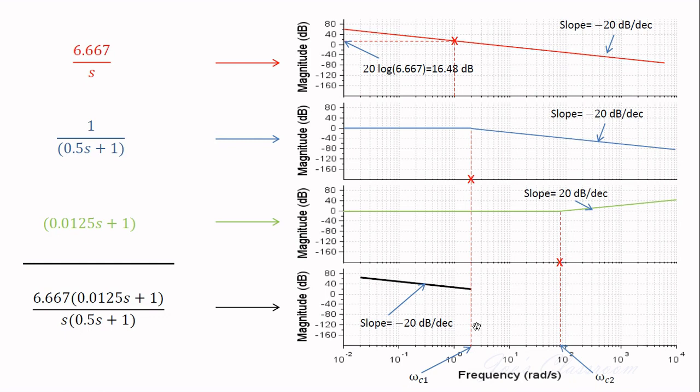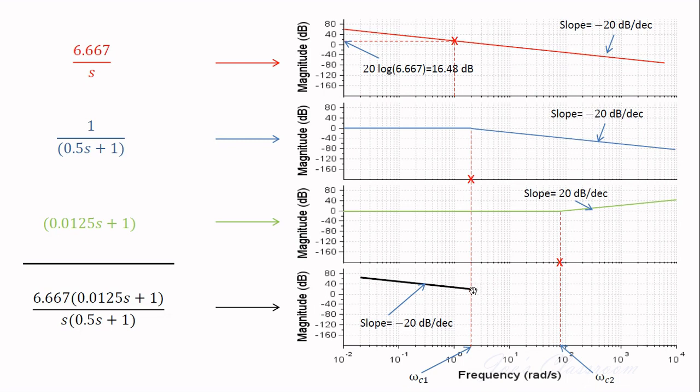Now, between the first corner frequency and the second corner frequency, in this section, the contribution is from the first term and the second term. If you look at this first term, it is going to decrease in the same way, and the second term is going to have a slope of minus 20 decibels per decade. And the first one is also having a slope of minus 20 decibels per decade. So therefore, obviously in the second section, the slope of the line is going to be minus 20 plus minus 20, that is minus 40 decibels per decade.